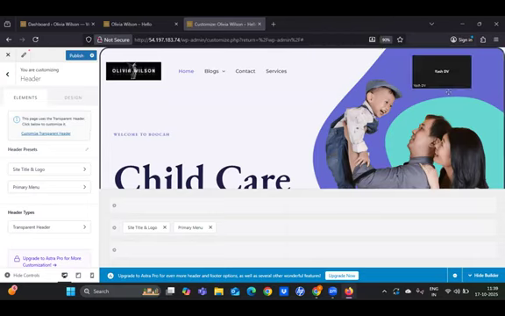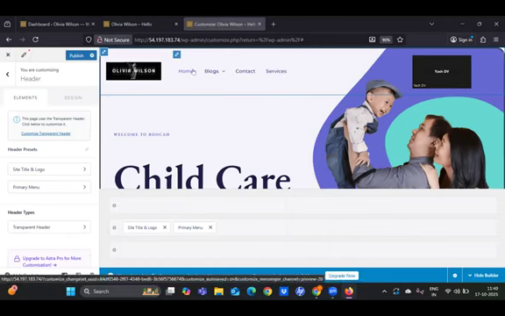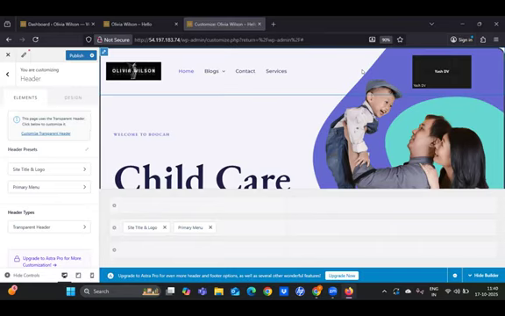Right, so it's all up to your requirement where you want a certain element to appear. Wherever you want it to appear, you can move it there. Now, if you want, you can still add an overlay on top of your header so that if you have some menu items or text in your header, the image does not interfere with that. So you can add an overlay if you want.